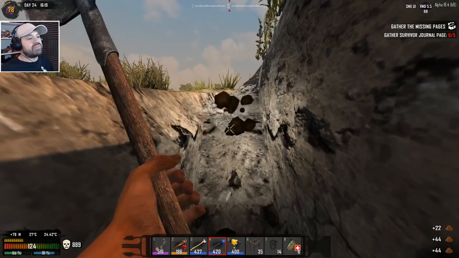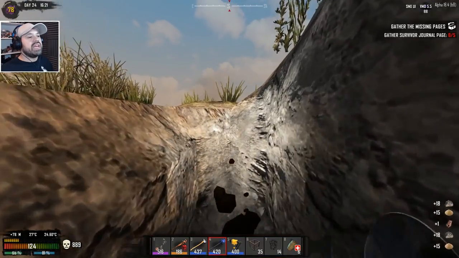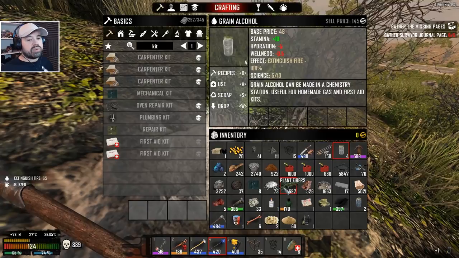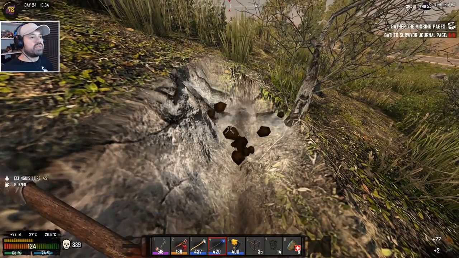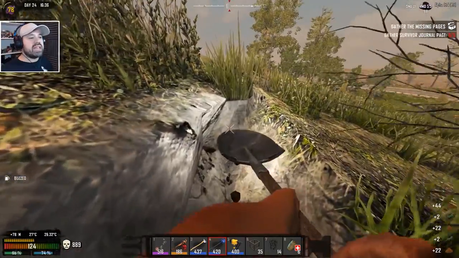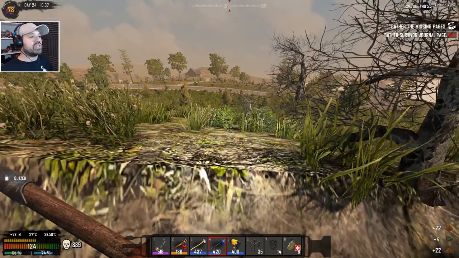And then we're going to have to wait until we have an auger, because otherwise this is just going to take an enormous amount of time. And an auger is just much better. All right, we're going to need to have some grain alcohol, because that steel shovel is just absolutely killing me. Look at that. Even the grain alcohol can barely keep up. That is insane. Yeah, we're going to have to let it go up first.